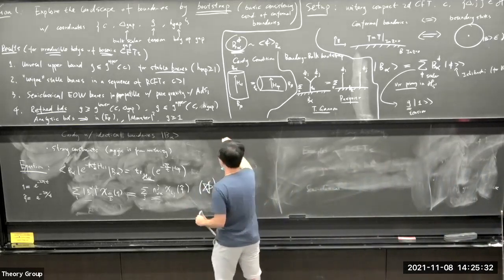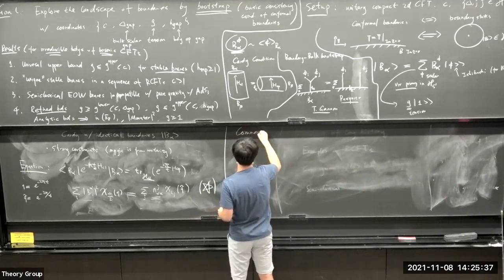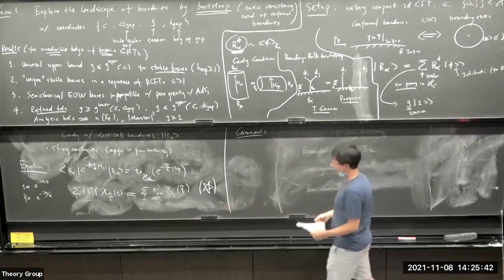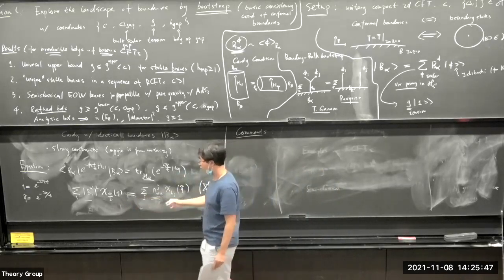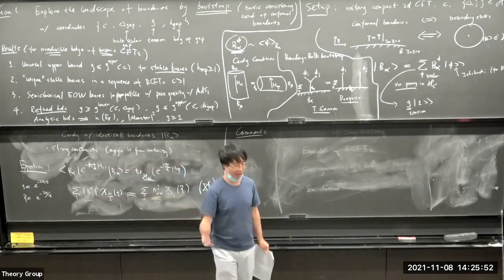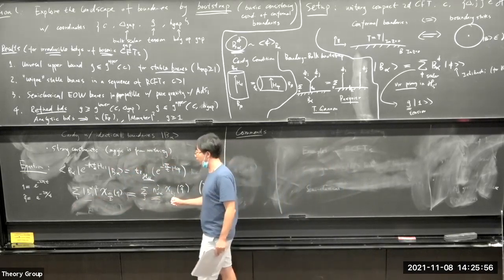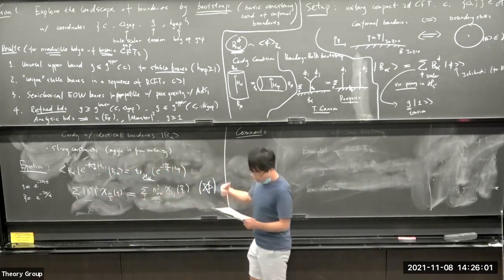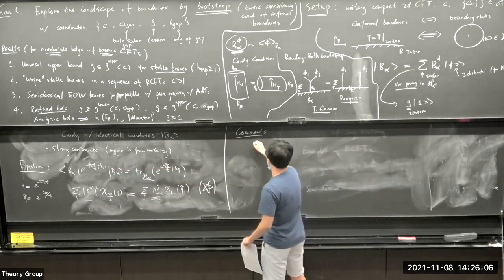Okay, so there are a few comments. Some of them I already made, so let me just be brief here. If you stare at it, this is a very complicated equation. This is because in general CFTs, this sum is going to be infinite, unlike in rational theories where you consider rational boundary conditions that preserve the bigger chiral algebra, where you have a finite number of blocks. In general, you have an infinite number of Virasoro characters. So you have an infinite sum on both sides. And also you have a one-parameter family of solutions parameterized by this modulus T. Okay. So this is the first point.